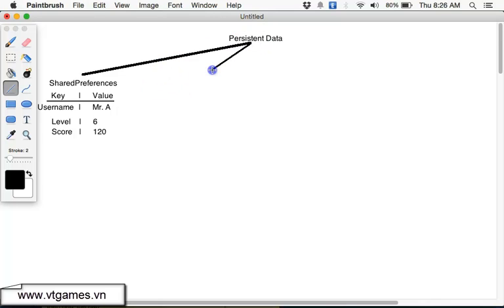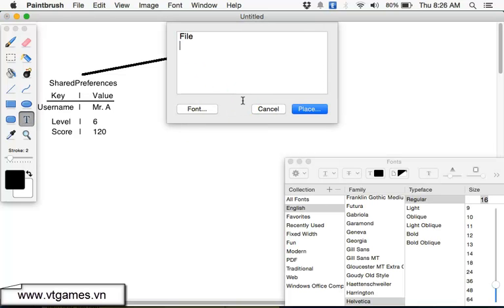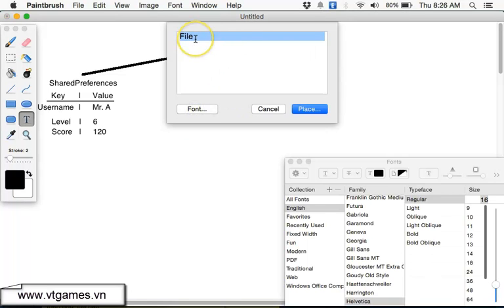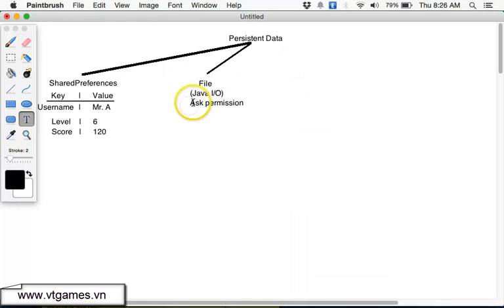Then if you have some more complicated data types for custom storing, like serialization or binary objects, you could use another approach, which is the file-based approach. For storing data into a file, you can use the Java IO that you already learned. Remember that you have to add permission. This is another approach for you to store anything in binary or text form, but you have to add permission in order to use Java IO to read and write files.